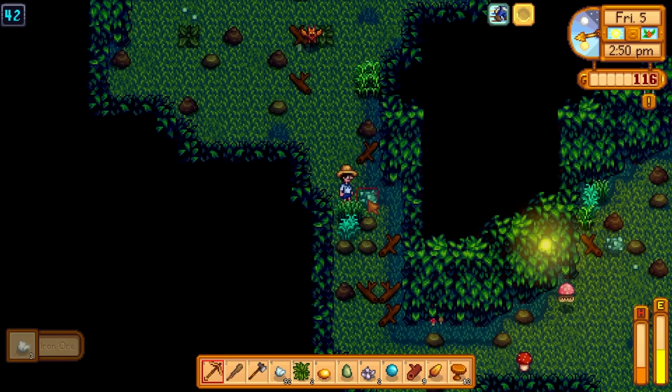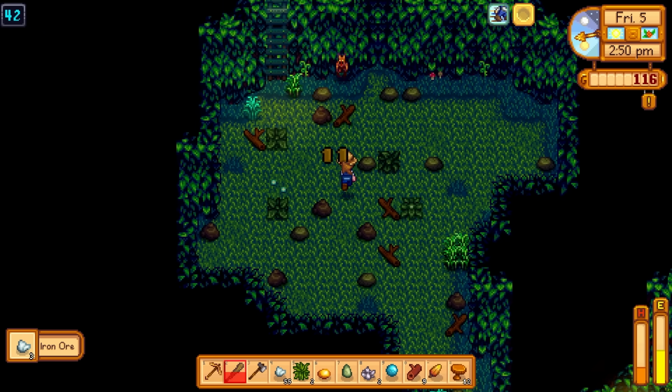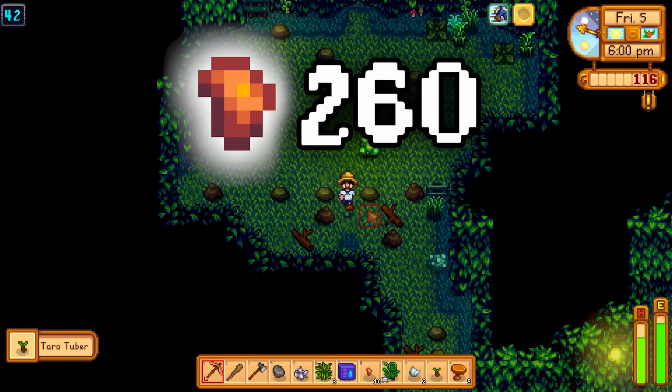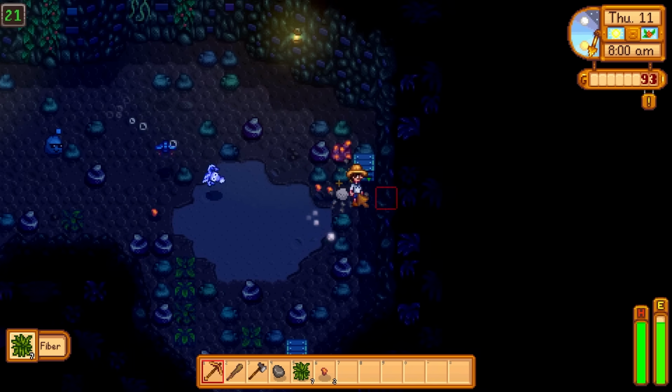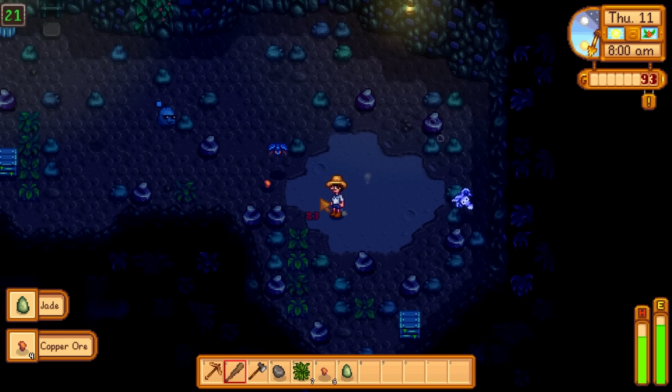I spend the next week completely dedicated to grinding out iron ore, which I'll skip as it was pretty boring. But after all my mining, I end up with 1 amethyst, a fiddlehead fern, 260 copper ore, 319 iron ore, and perhaps most valuable of all, a jade, which will prove to be one of the most important items we pick up this entire run.